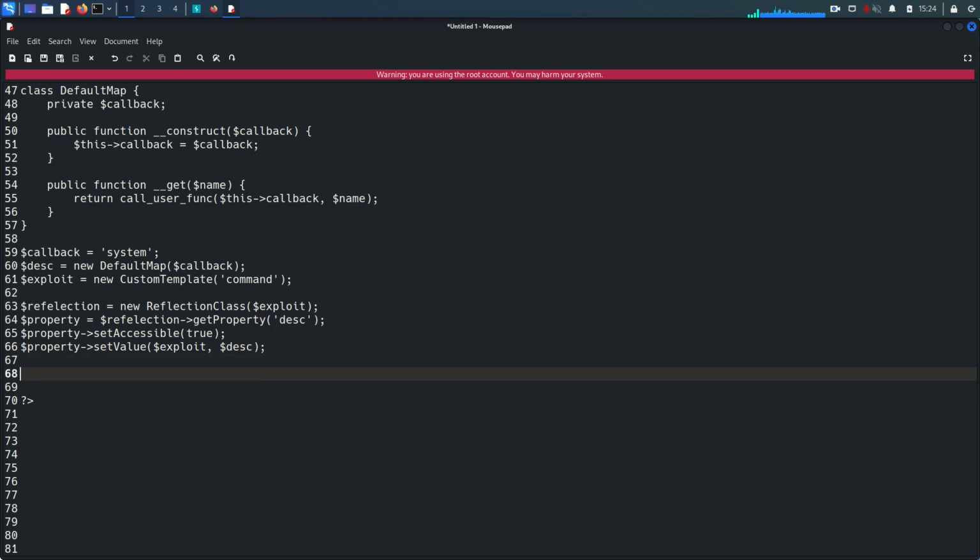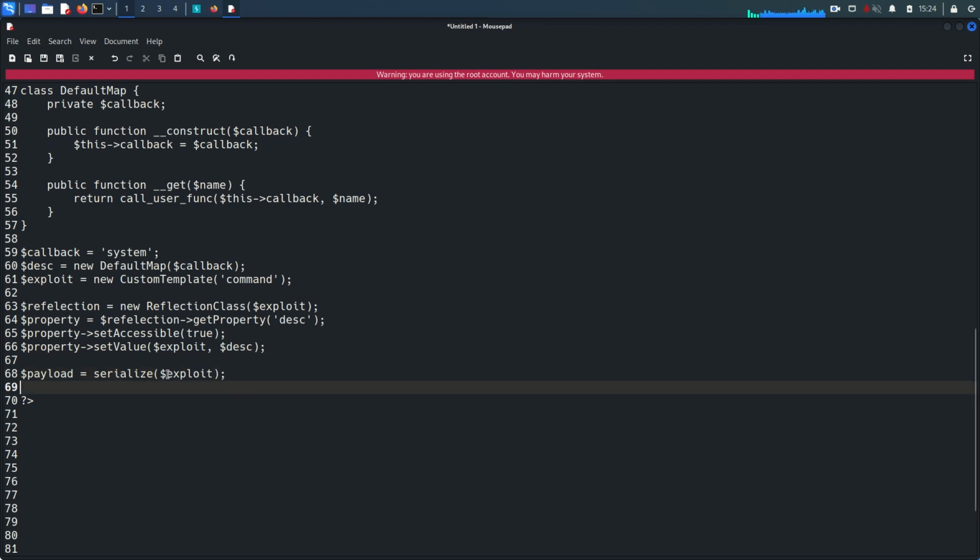So how will we serialize our payload? We will create one more parameter, which is payload, and we need to use the serialize method here, and within the serialize we actually serialize this content. Fine, that's it. Now we need to see that serialized payload so that we can use it as our cookie.